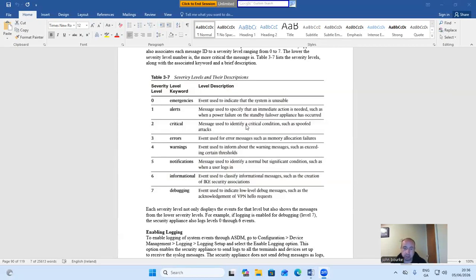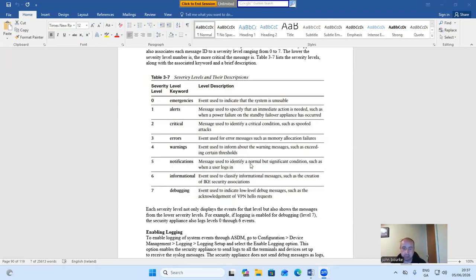Message used to identify a critical condition, such as spoofed attacks. 3, errors. Event used for error messages such as memory allocation failures. 4, warning. Event used to inform about the warning messages such as exceeding certain thresholds. 5, notifications.